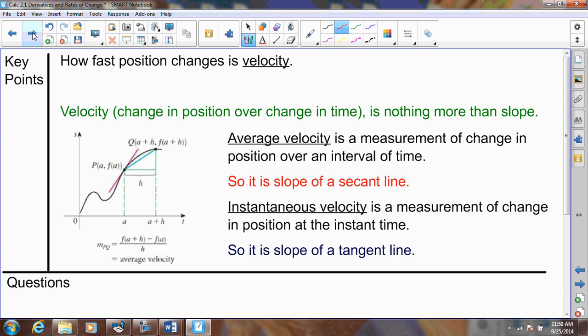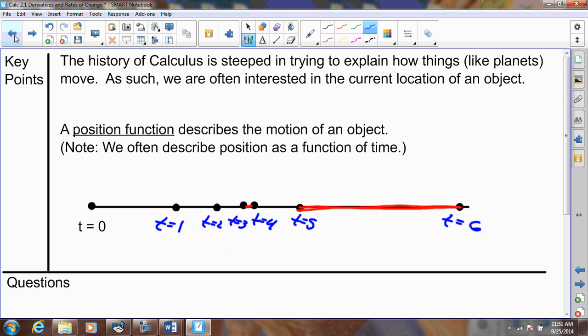Velocity, as we were doing back in our previous work with the velocity and tangent problems, is nothing more than slope. You ever see a piece that says velocity? It's a slope problem. Average velocity is the slope of a secant line. Instantaneous velocity is the slope of the tangent line. It's just looking at, are we considering speed, or velocity, over a time interval of 1, which would be average velocity? Or are we saying a time interval of right now, at this exact instant? And we know to get the instantaneous, we would take a limit of the secant.